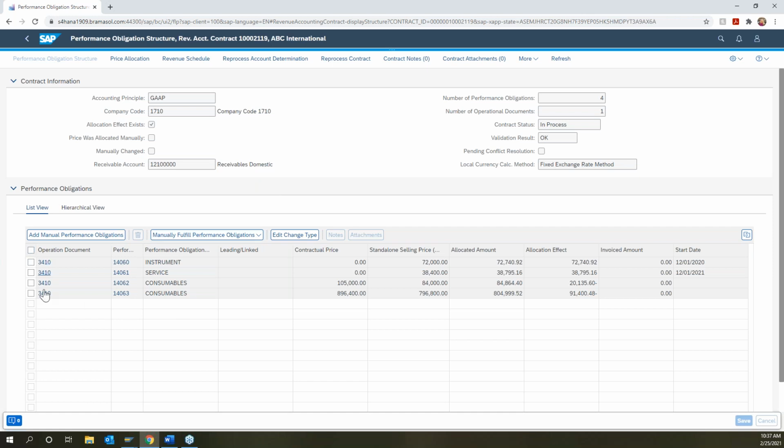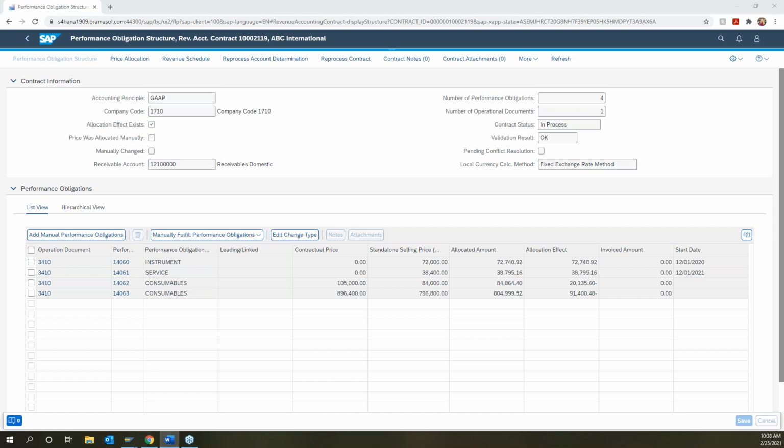So as you can see here, here's the original document or contract we have with our customer. And then here are some of those performance obligations. Performance obligations are really just a way to break out the revenue from the original contract. So I think earlier we were talking about an example of a printer. Within a printer, you could have the actual instrument or hardware itself. You could have ink, paper, a warranty on the printer, whatever those consumables may be, or the service. Those are then broken down.